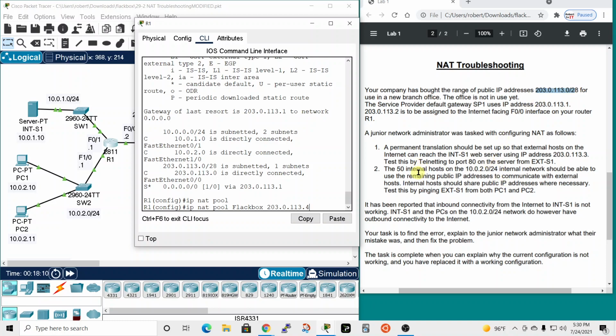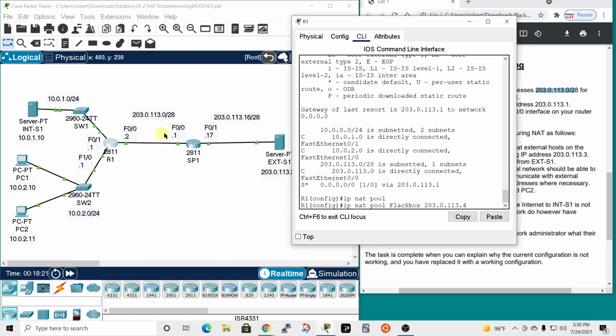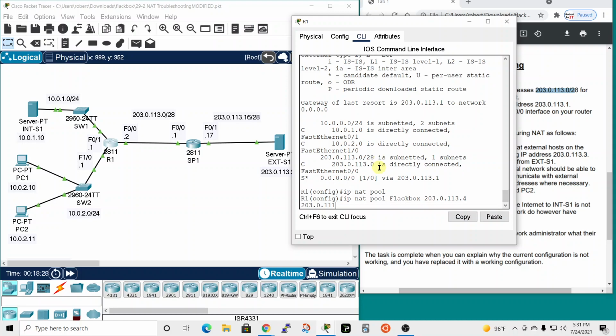So we need to take off 2 for that. Let me look at this. .1 is gone also. So we should be able to go through 203.0.113.12.